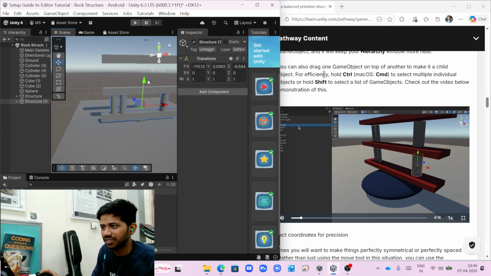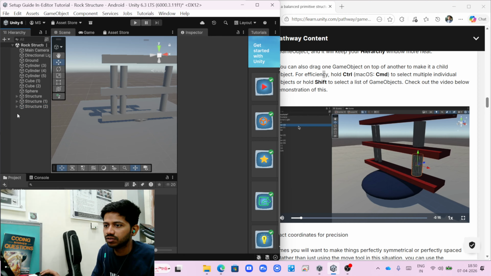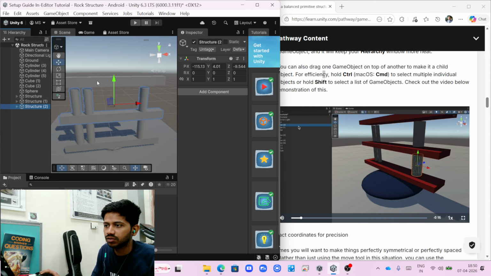This is a very smart way to do things very easily. And put it here. This is the smart way. You understood what I am doing and why I did that. That's the use of the game object. Okay. And then press Control D and put again a simple structure of this type.